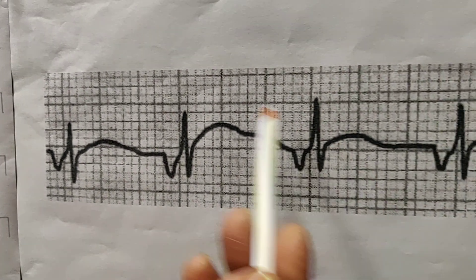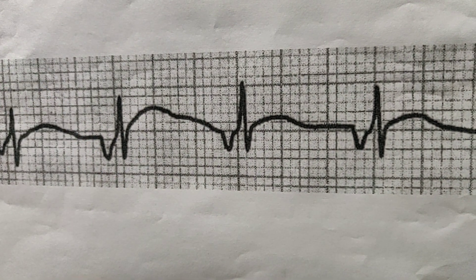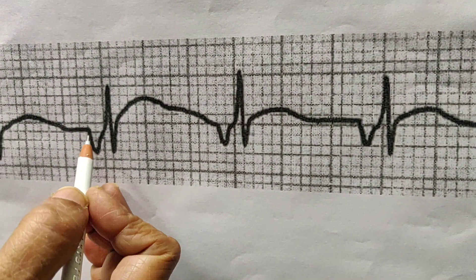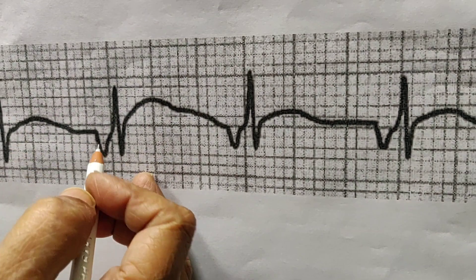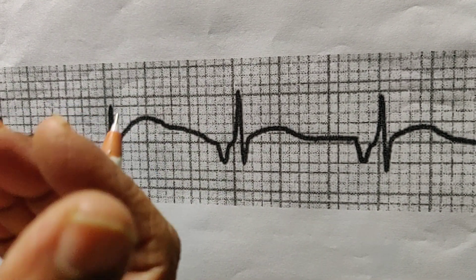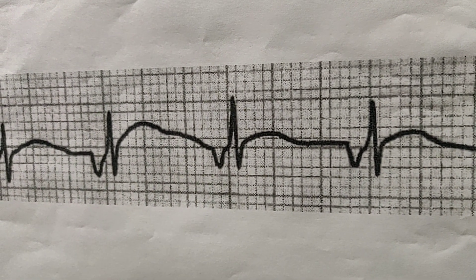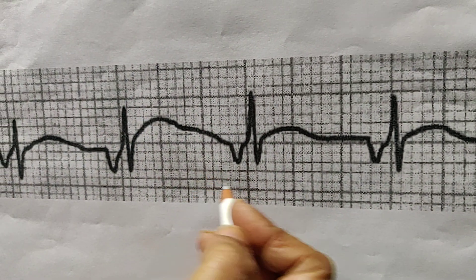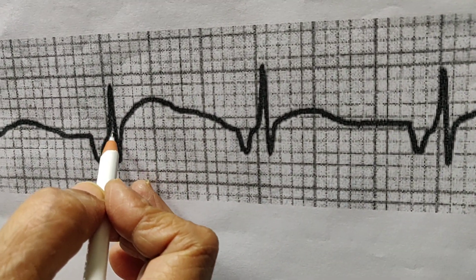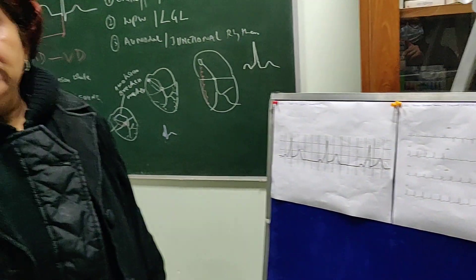Third is the AV nodal rhythm. Since the P wave is originating from the lower part of the atrium or from the AV junction, naturally it will conduct very fast into the ventricles, so there will be a short PR interval. But since the direction of the P wave will change because it is arising from the lower part, it will be retrograde — activating the rest of the atria, with the direction going upward. So it will be inverted in inferior leads. You can see an inverted P wave in lead II and inferior leads, with a short PR interval, and the QRS will be normal. This is nodal or junctional rhythm.